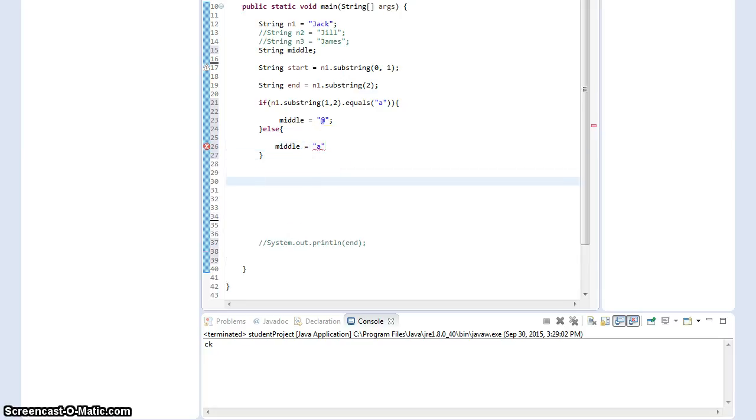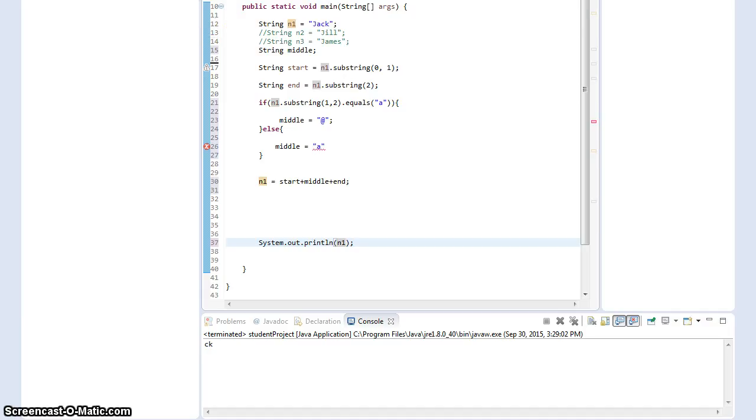And now I'm going to rebuild n1. n1 will be equal to start plus middle plus end. And let's do system.out.print n1. I've rebuilt n1.